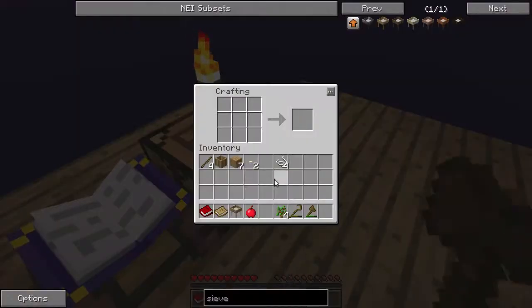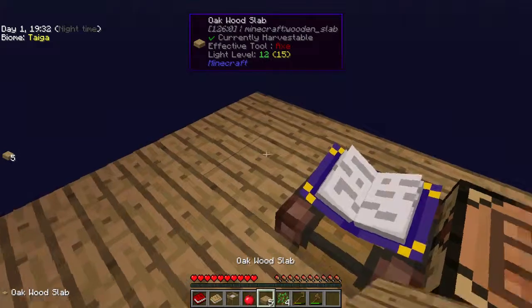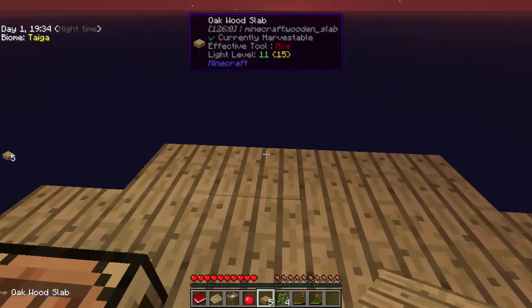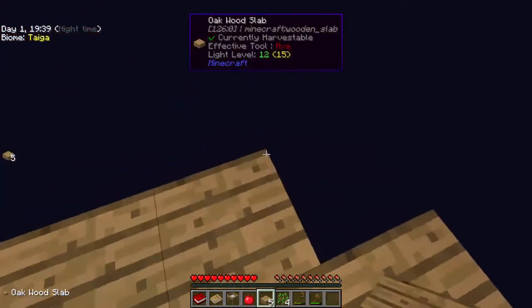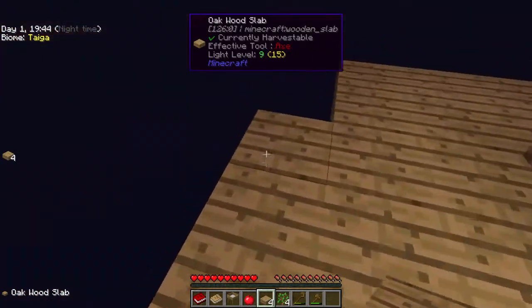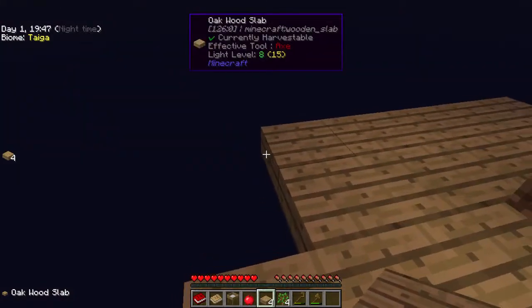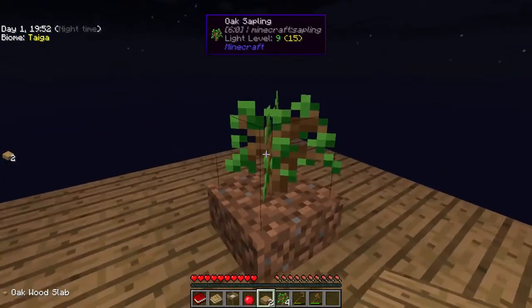Can I make some more? Yes, good. Whew. At least now we're not going to fall to our doom. Or at least I hope we don't. What did I just pick up? I just picked up something. Put that right there. Let's come over here and put that there and that there. That'll get us a little bit safer again.